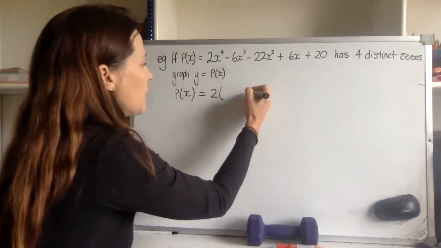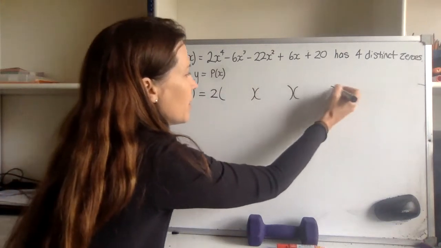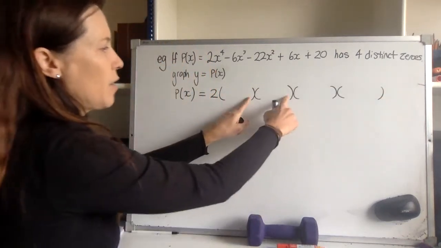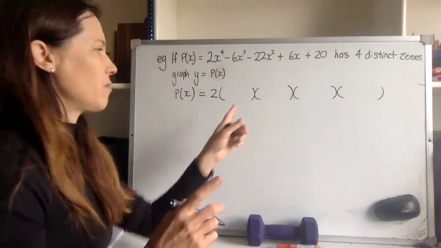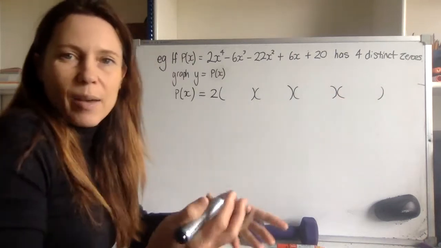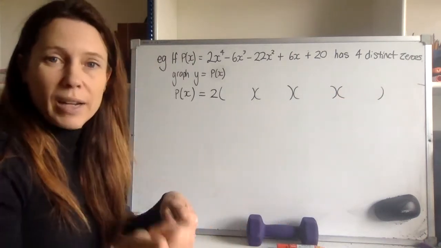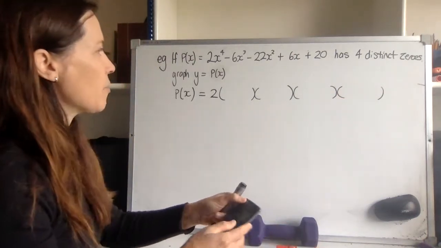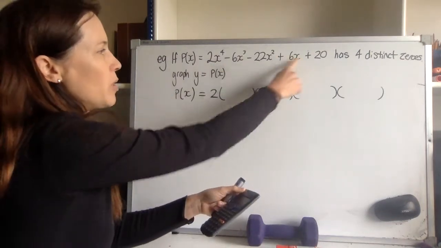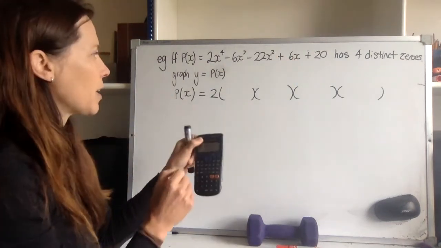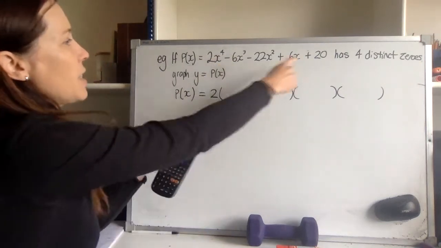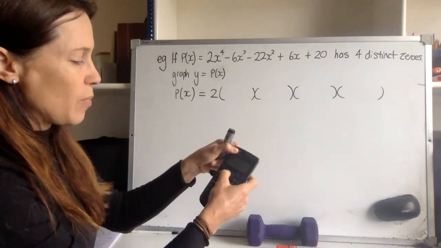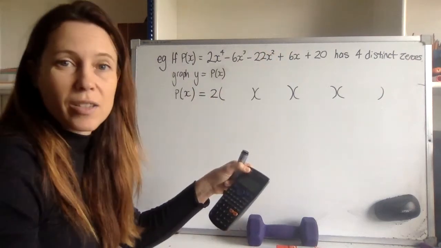And that means that each of these 4 sections here are going to have last terms that multiply together to make 10. Now, 10 doesn't have that many factors, so I'm thinking that a 1 and a minus 1 are really likely things to have. So same strategy as before, let's put this polynomial expression into our calculator using the red A. If you've already got one in there, then an easy hack is to actually just go back to your previous expression and change it so it looks like the new one.